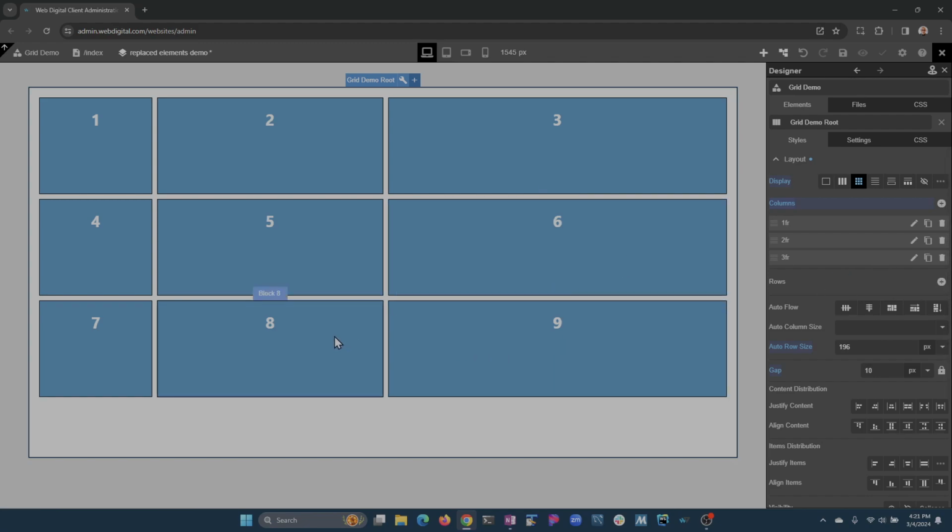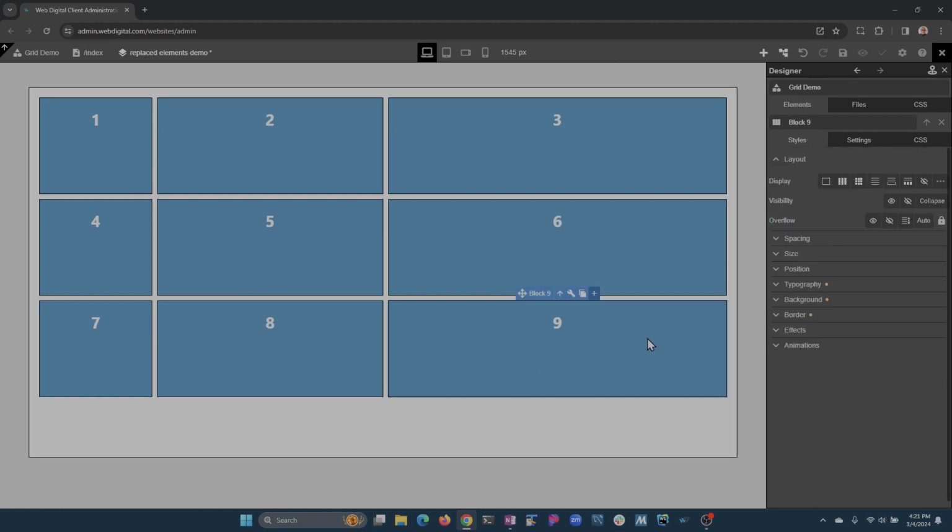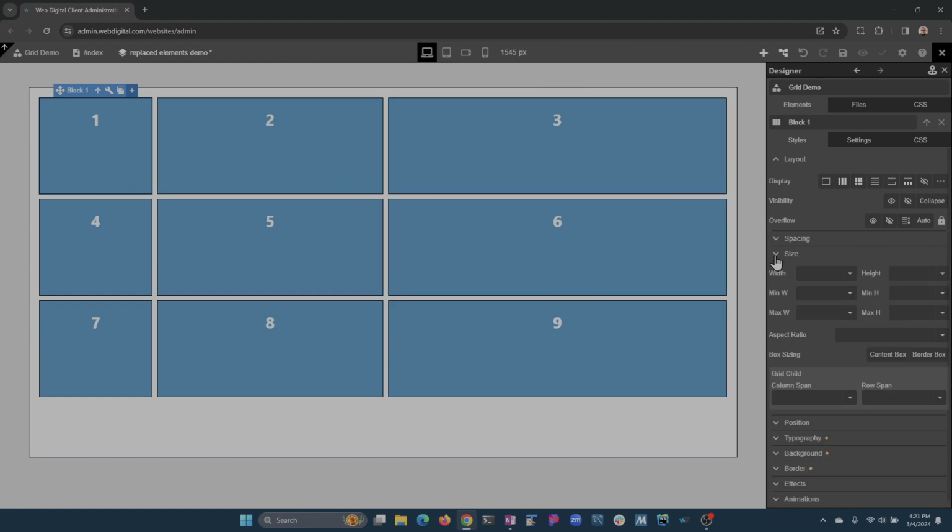There are a few more fields to be specified in these individual cells. When they're grid children, we get these 2 additional fields that allow us to cover more than one column or more than one row. In this case, by default, it's going to be 1. But if we say 2, for example, now this element is covering 2 columns.